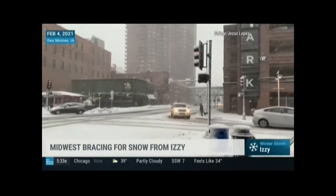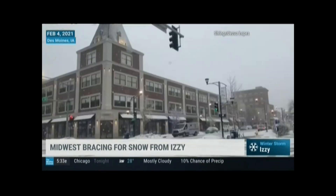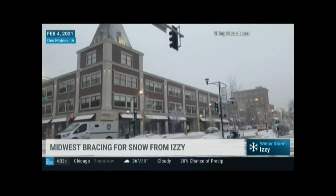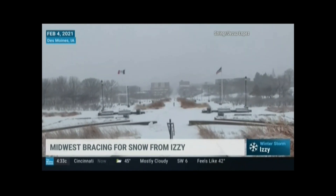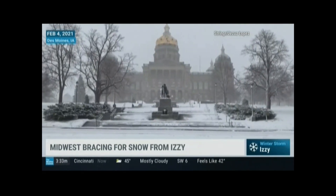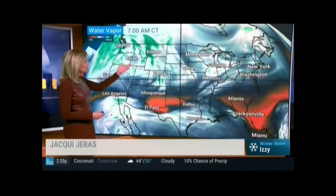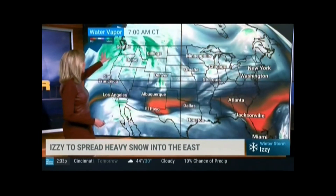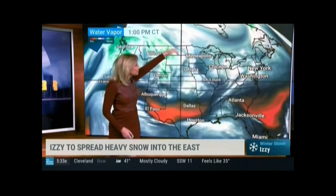We're expected to get all types of winter weather with this, and it's going to affect millions of people across several states, starting in the Midwest. This is a look at one of the last big storms we saw in Des Moines, Iowa — winter storm Peggy from last February. So get those shovels ready, Des Moines, because Izzy is headed your way by the end of the week. This is going to be a Friday all-day event. You're under a winter storm watch, and we're thinking totals are going to be closer to 6 to 10 inches of snowfall. The farther west and north you are, the higher those numbers are ultimately going to end up being. Our confidence is highest in the Midwest portion of the storm, and Izzy's beginnings are already way up to the northwest — it's going to go up and over the northwest, dive down the plains, and work through the southeast.